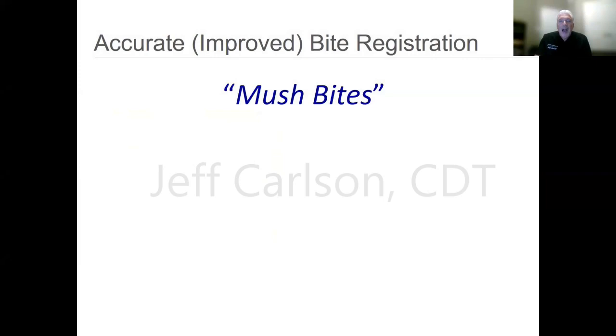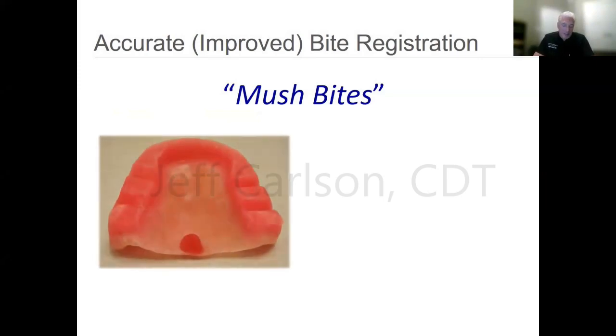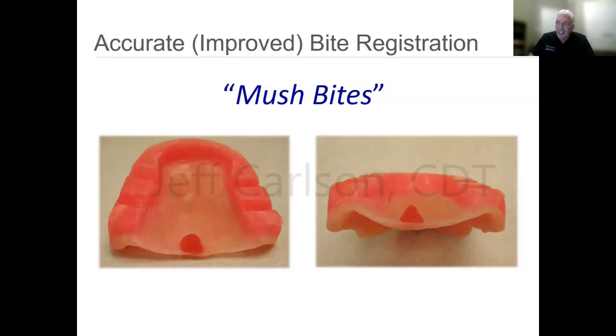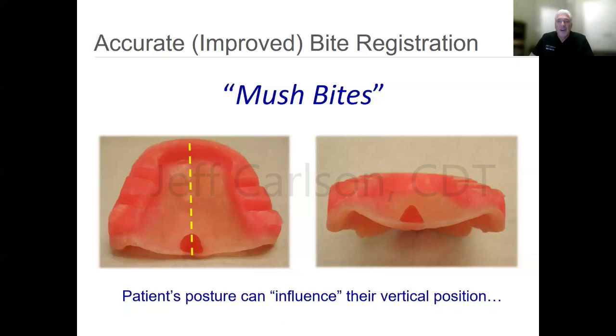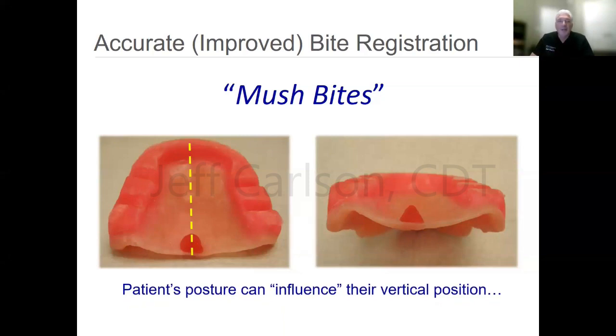I wanted to share this with you too, because when we're talking about removable, it's a challenge to have stabilized occlusion, be it with implants, but even getting a patient's bite is very difficult. And a lot of people are doing what's referred to as a mush bite. You have occlusal rims, you're doing your VDO measurements, finding your vertical dimension of occlusion, your functional vertical dimension, and they're closing down into bite wax or bite material.